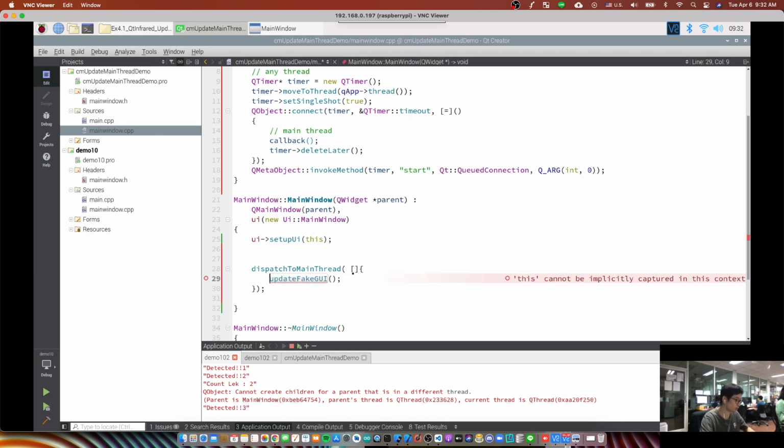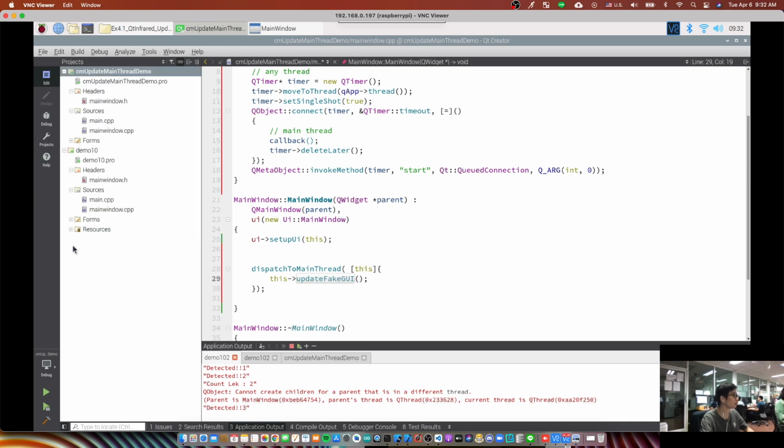However, in this case I have to use this, so I have to pass this variable into this array. This is because it needs to capture the value of this object while it tries to update the user interface. Just this, and run. I will switch to this project by right click.